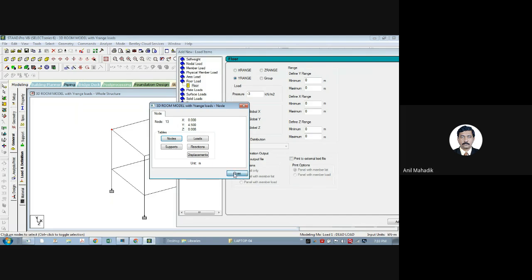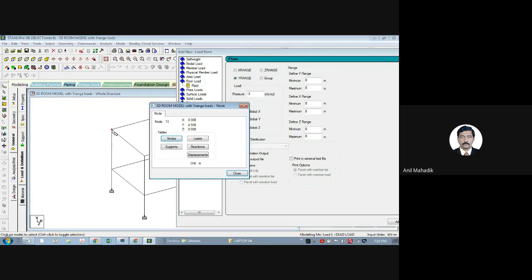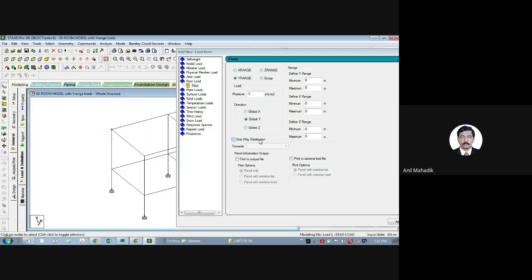Now generally, we give the Y range a little above and below. It is 4.5 Y, so I can give here maximum 4.6, let's say. Minimum below that, 4.4.